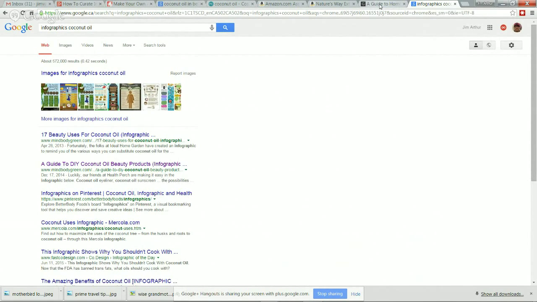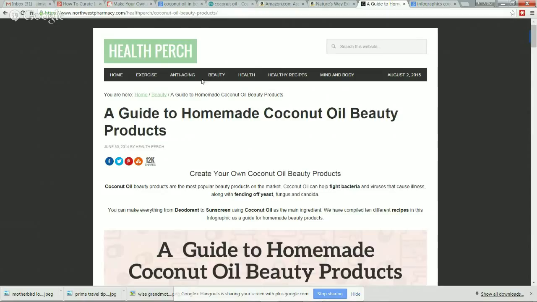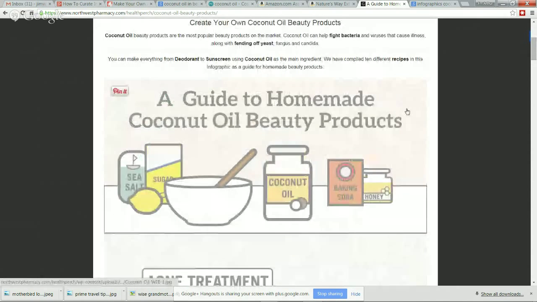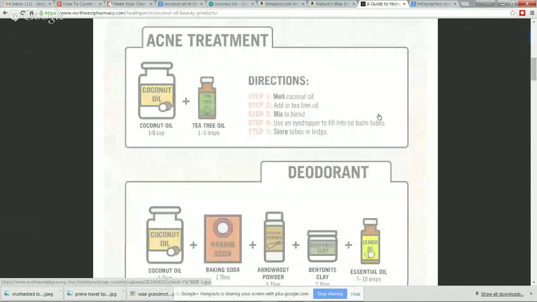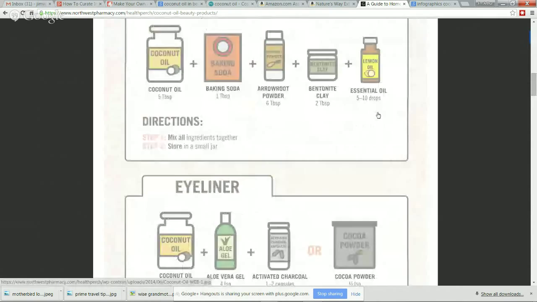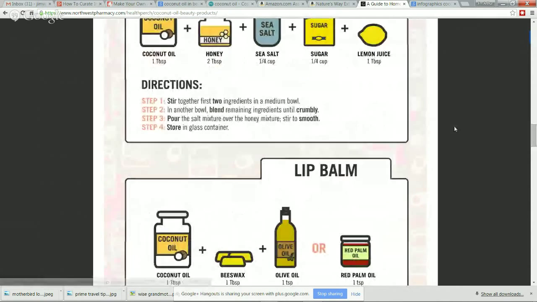Now, I already chose one, okay? I chose this one for a few reasons. And they're both important. It's a really pretty graphic, and it's really simple and plain. You can see this is the original graphic, so that's good. But here's what's really important.